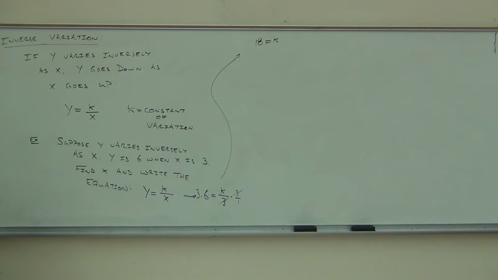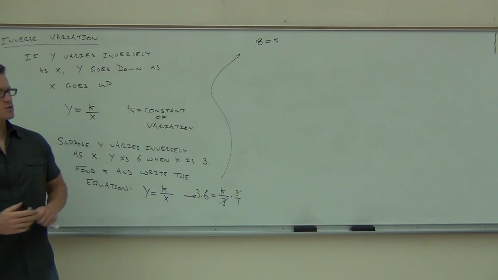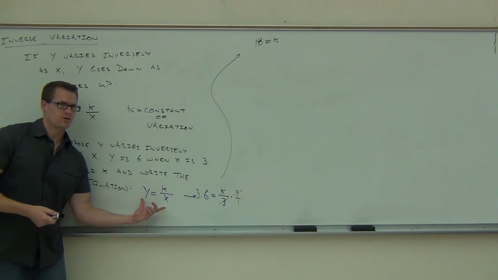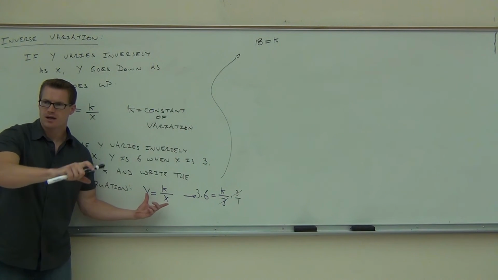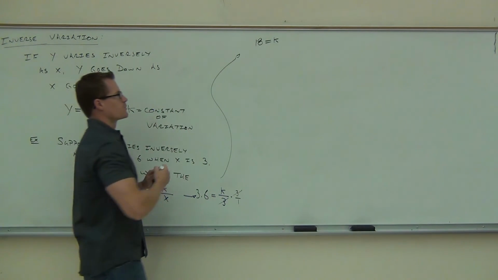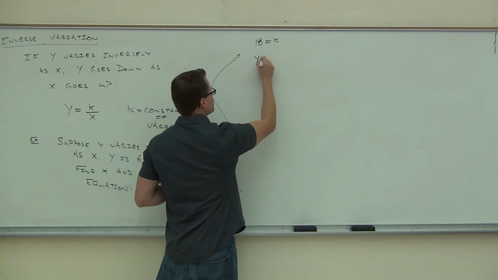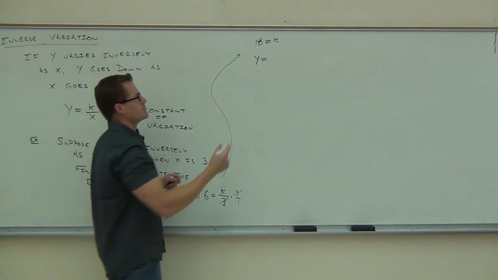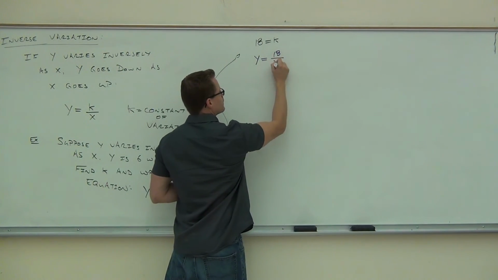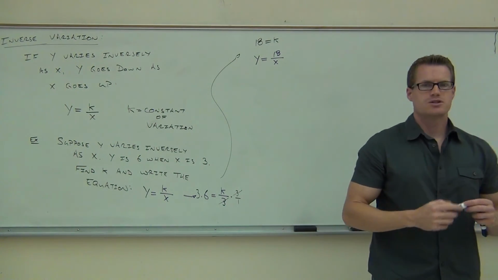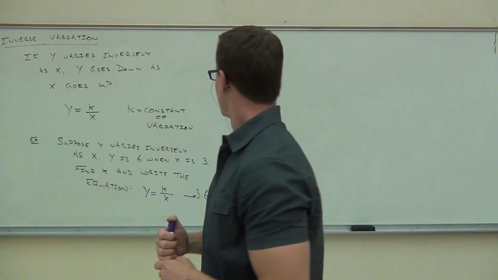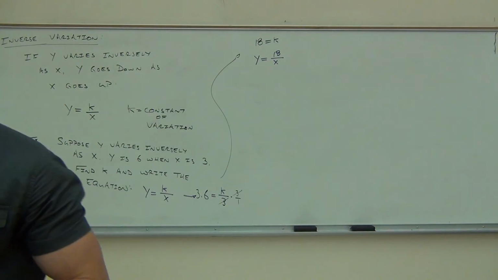K equals 18. Are we going to stop there? We're almost done. One little step. What do we do now? Okay, good. So writing the equation simply means you're going to look back at the first equation you've written and just substitute the value of k in for k. So in our problem here, we should have y equals, instead of k, we're going to have 18. We're still going to have x. Let's go one step further. If I asked you to find y when x is 2, could you do it?